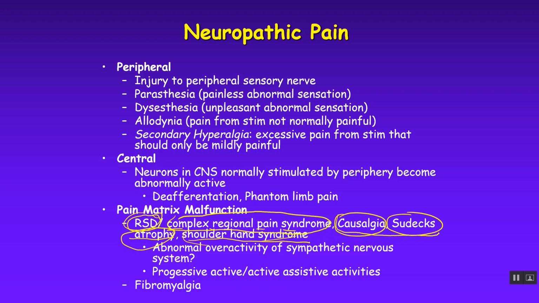And it's usually finding a way to get them to move and interact and use the limb more normally in a very progressive, systematic way. So usually you don't want to rest the limb. There's that balance between, especially after surgery or something like that, where you rest the limb, but if you rest too long, you're setting yourself up for this, because then you get too protective of it. And there's certain personalities and genetic predispositions to getting this.